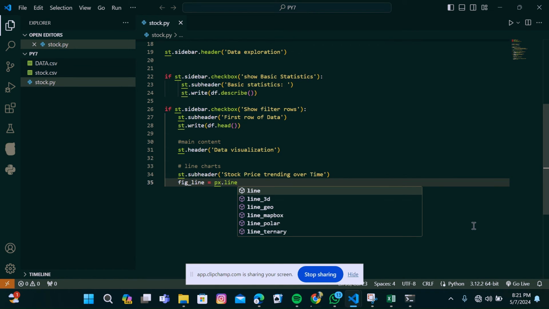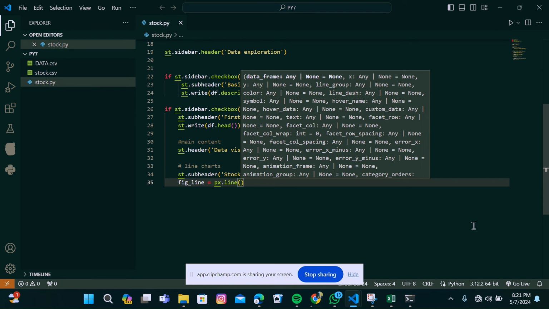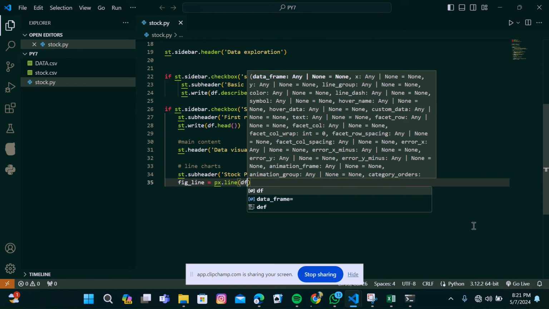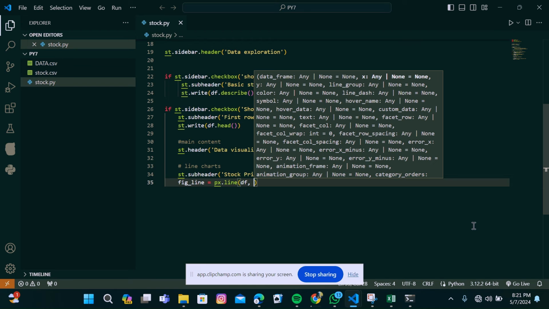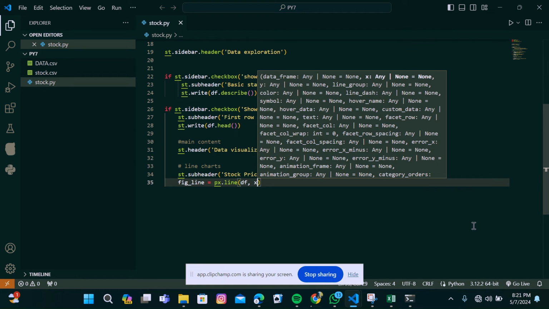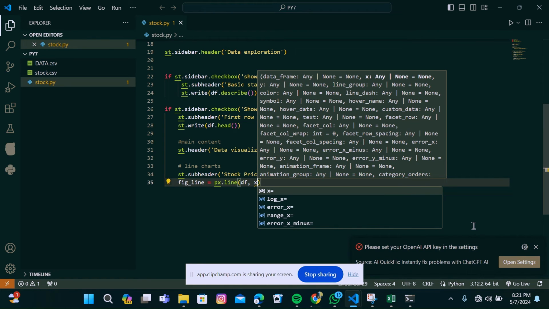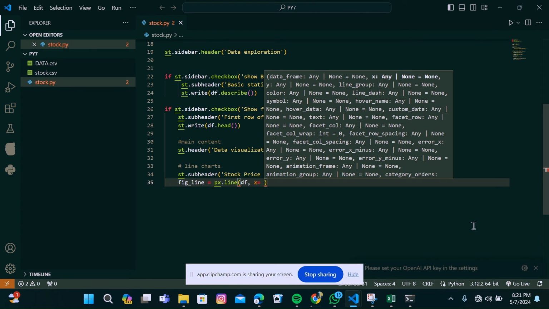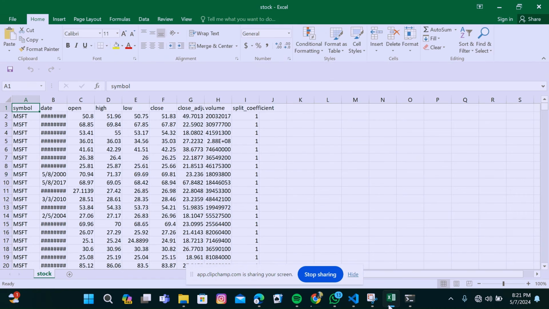It reads from the CSV, and it's going to use x equal to date. If you see here, in our CSV file we have columns like date, open, high, and so many.